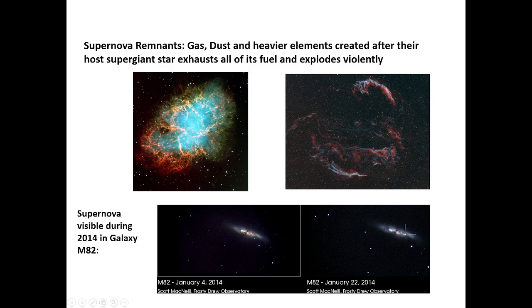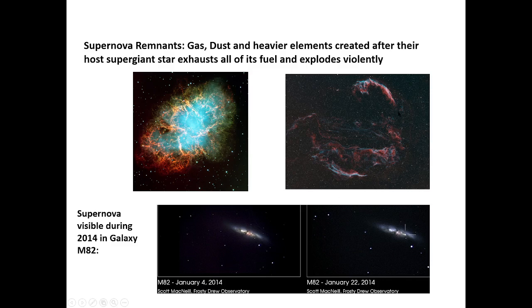And the one on the left is what we see in the picture here. That is in Taurus. That's the Crab Nebula, and that happened in 1054. So the Chinese astrologers actually were able to view that, and it lit up the daytime sky when it happened. It was so bright. I'll get back to that in a minute.